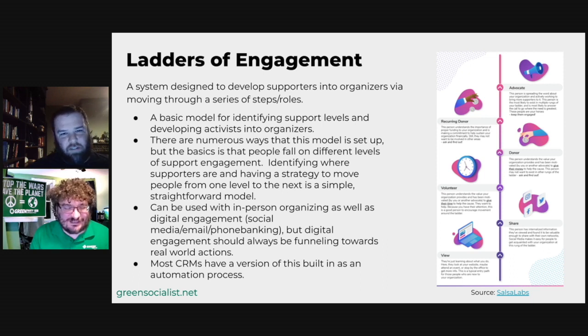Yeah, I agree with that. We've had that experience in my local Green Party. You definitely need multiple ways to get involved because there are different people that have different interests, different goals, different amounts of free time. Some people have limited time and they might want to spend that limited time doing a particular activity. So you want to make sure that there's plenty of opportunity for people to get involved.